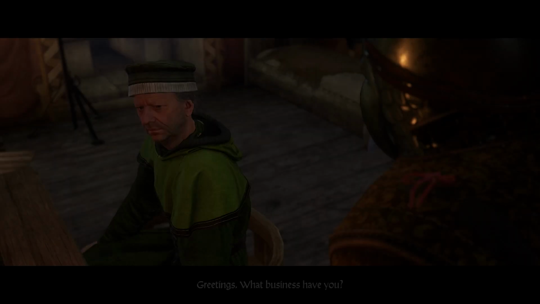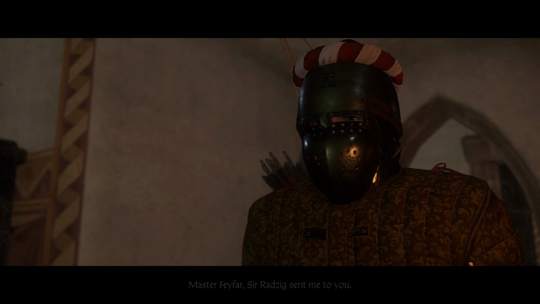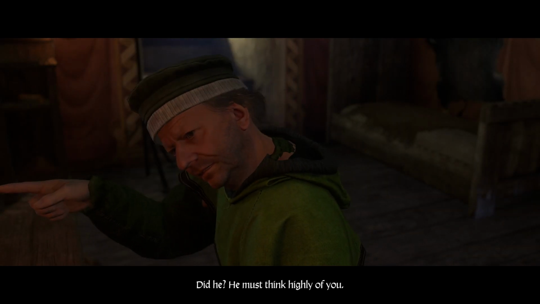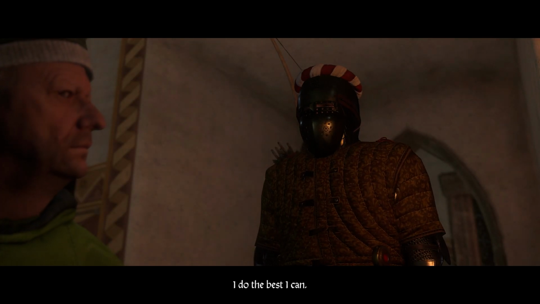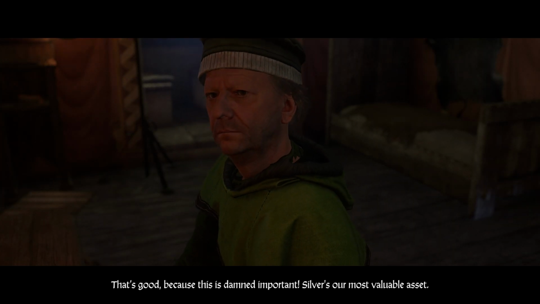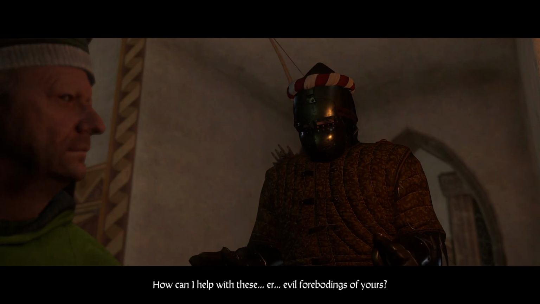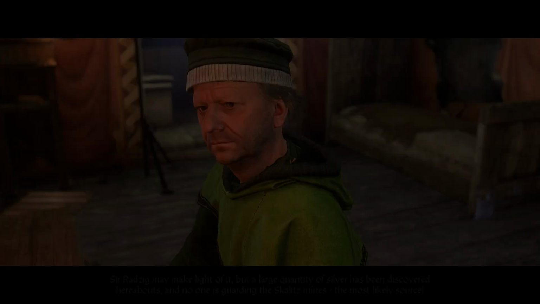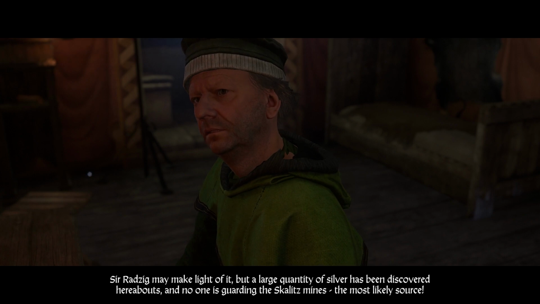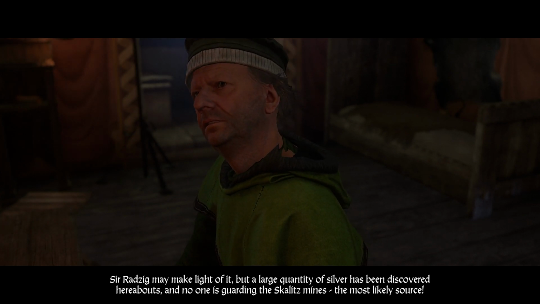Hello, sir. Greetings. What business have you? All the business. Master Fayfar, Sir Radzig sent me to you. Did he? He must think highly of you. I do the best I can. That's good, because this is damned important. Silver's our most valuable asset. How can I help with these evil forebodings of yours? Sir Radzig may make light of it, but a large quantity of silver has been discovered hereabouts, and no one is guarding the Skullets mines, the most likely source.